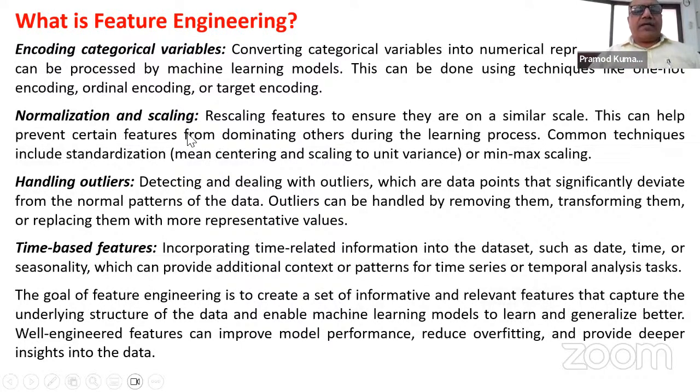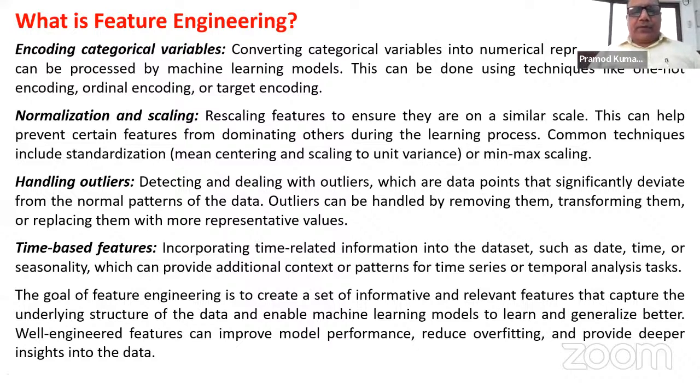Then normalization and scaling. So rescaling features to ensure that they are on a similar scale. This can help prevent certain features from dominating others during the learning process. The common techniques include standardization or min-max scaling. Here also a few names are written. I'm not going into detail of this. I simply want to tell you what normalization and scaling is, and why it is required.